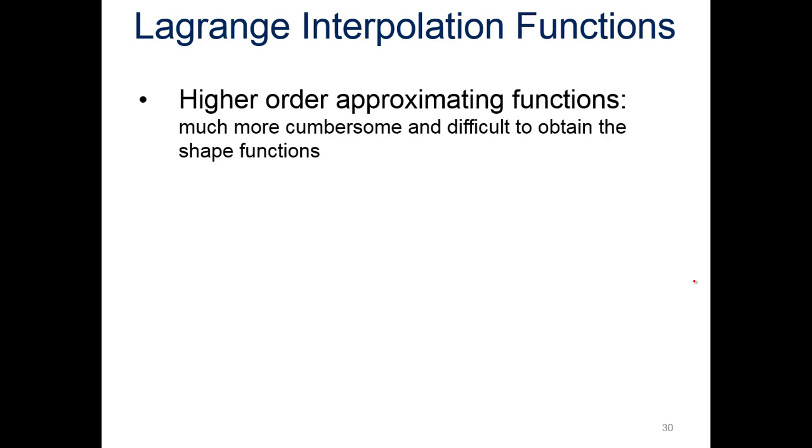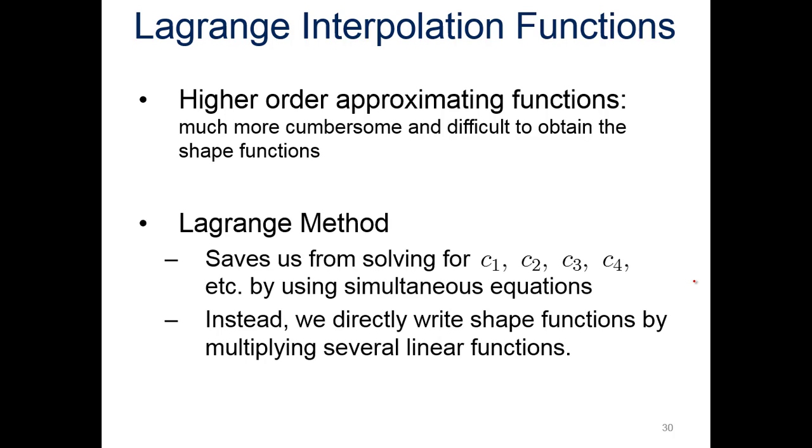So let's look at the Lagrange interpolation functions. So even higher order approximating functions. So we looked at linear, we looked at quadratic, we looked at cubic. So if we want to go to even higher order functions, they can be much more cumbersome and difficult to obtain the shape functions. All right, but there's the Lagrange method that makes it a lot easier, saves us from solving for C1, 2, 3, 4, etc. by using simultaneous equations. Instead, we directly write shape functions by multiplying several linear functions.